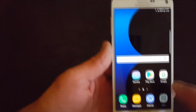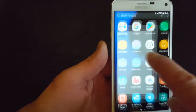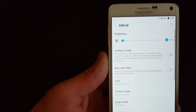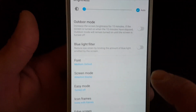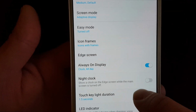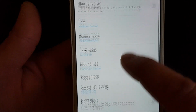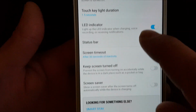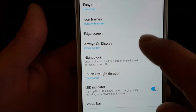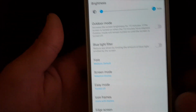I do need to go into settings real quick because this screen keeps timing out early. So what I'm going to do is go to the settings here, and I'm going to go to display. Let's see, where's it at? I forgot where it's at now. Oh, you gotta be kidding me.